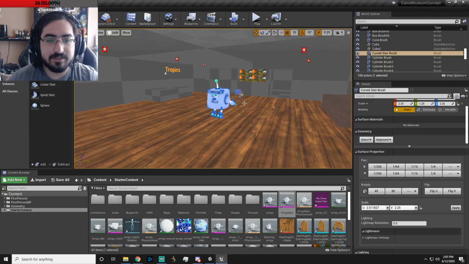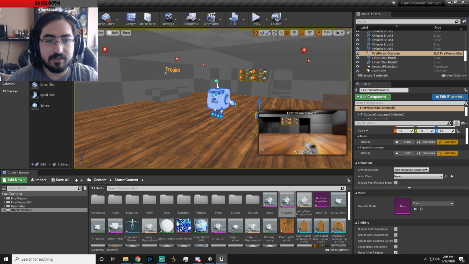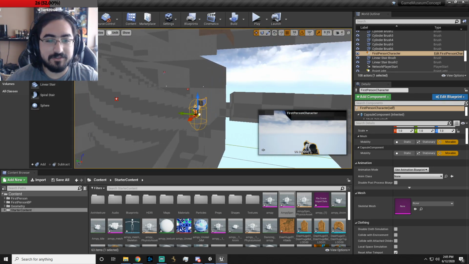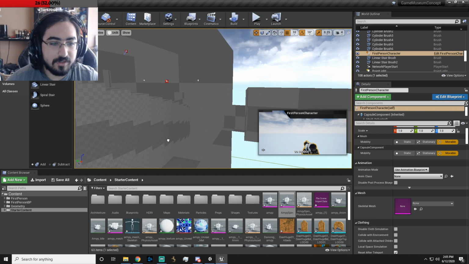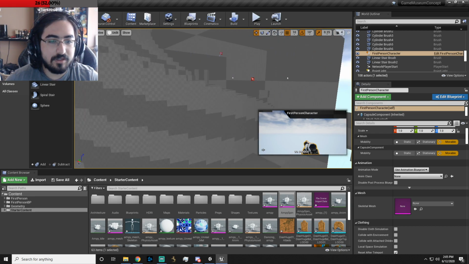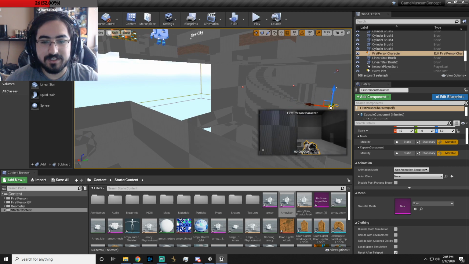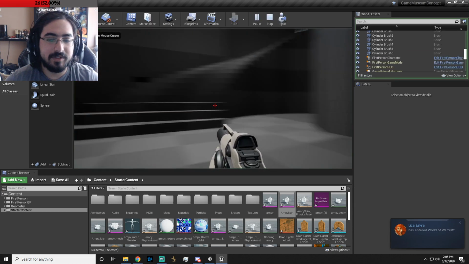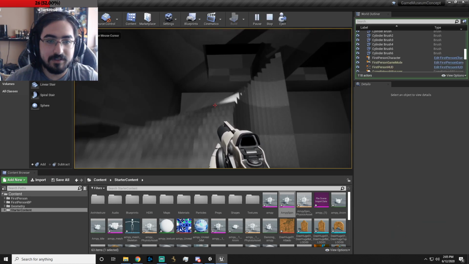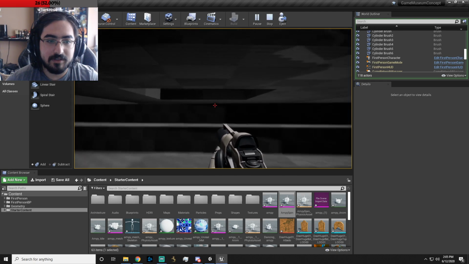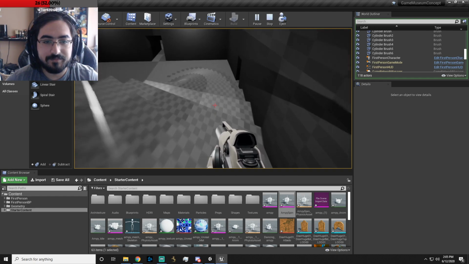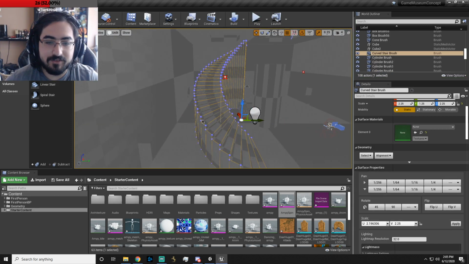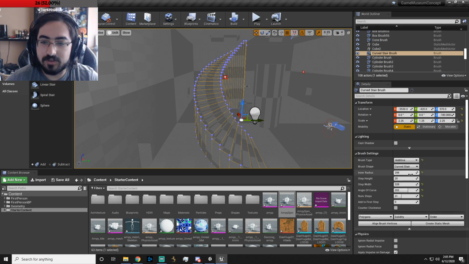I should just grab this. I really wish I could grab it and then pilot myself using the camera, like just carry it with me as I move around the scene. Okay, that's better. So that is traversable. It's a little ugly, but I have a feeling that is going to be the case regardless.